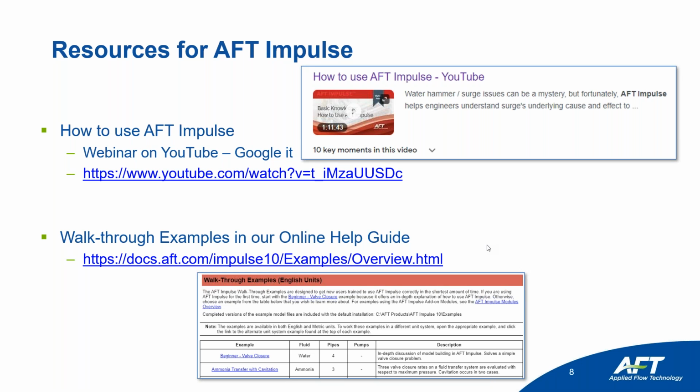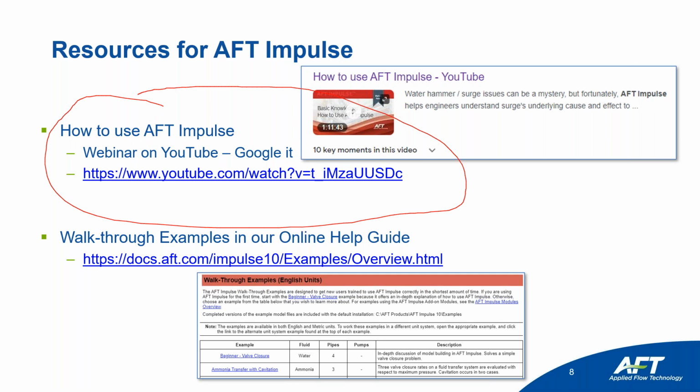Oh, what do you recommend for any beginner using Impulse? Okay, got another question. Excellent. From Mustafa, do I have any recommendations for beginner Impulse? Yeah, that's to watch this stuff. I mean, the best thing you can do if you're a beginner is learn how to use the tool. And we have endless resources on learning Impulse, and not just Impulse, but waterhammer in general. Surge analysis, it's the same thing.